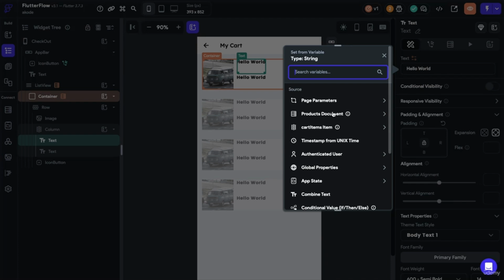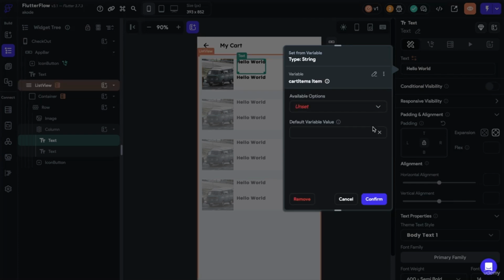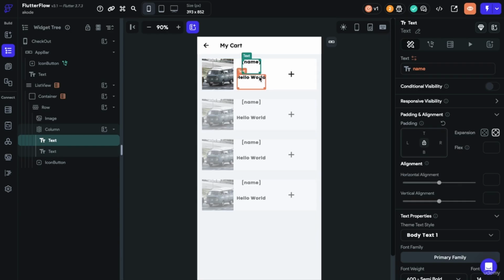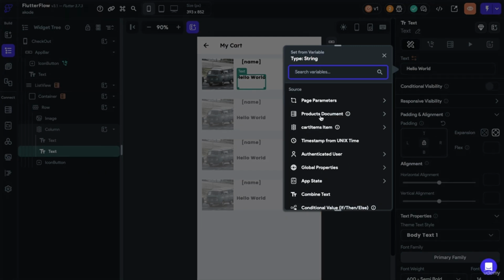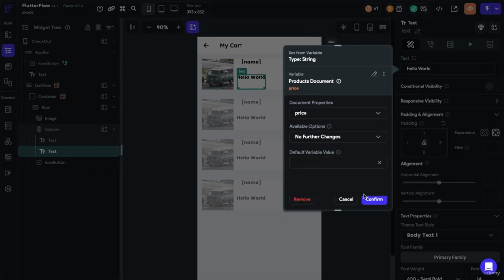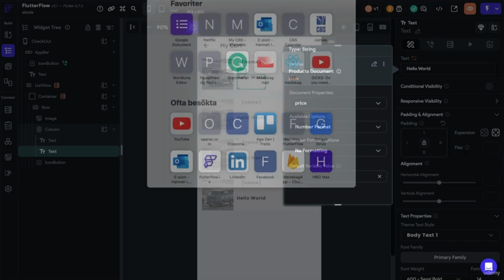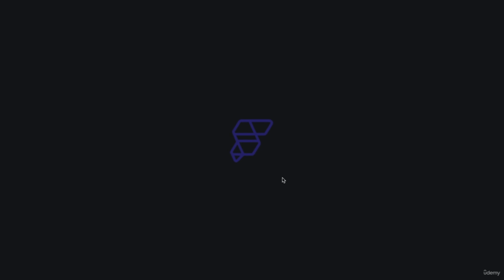And now we can actually set all of these ones. I went into the wrong one, so we'll go to product documents. So we have the name and we will have the price. Oh no. Hold on, sometimes FlutterFlow is not working with you.